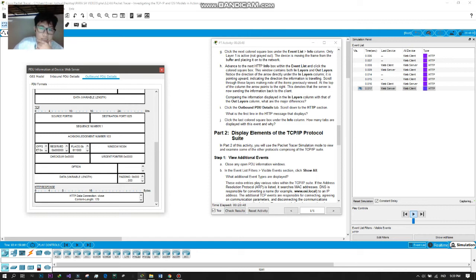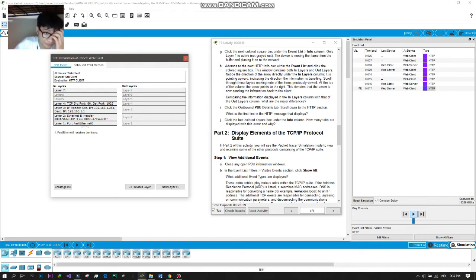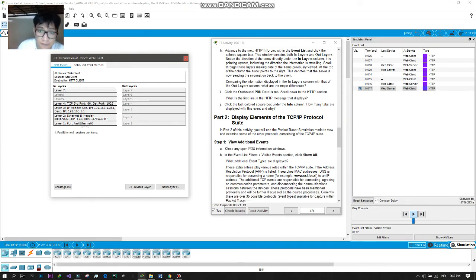Next, click the last colored square box under the info column. How many tabs are displayed in this event and why? There are two tabs, the OSI model and the inbound video models. Why?